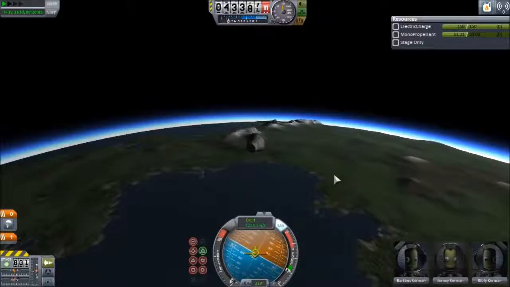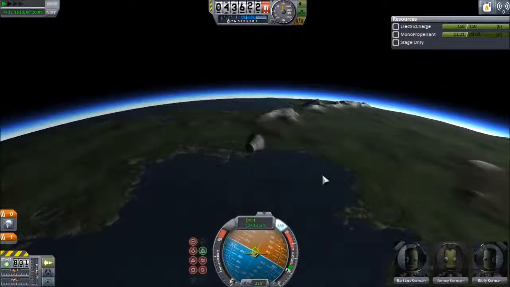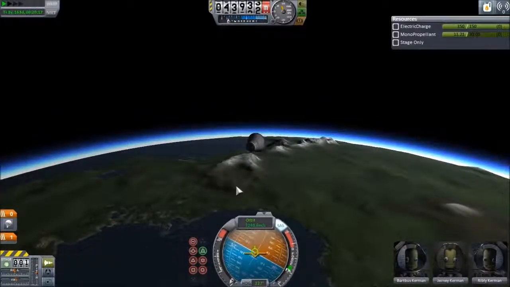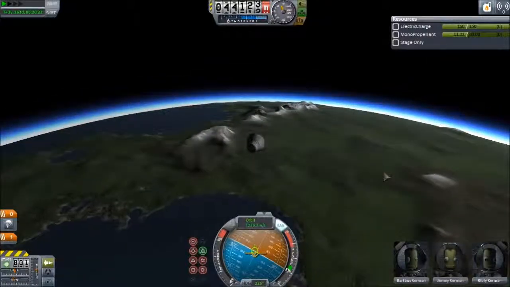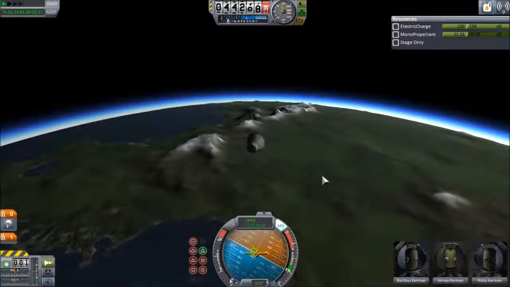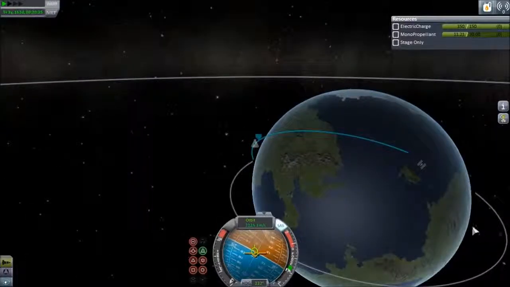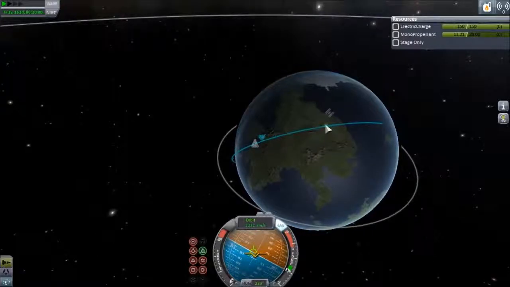Now, I didn't exactly plan it that way, but if I understand correctly, this is how some of the Apollo missions were planned. So they came back and slowed down slowly, so they didn't overheat. We just have to wait for us to drop again. You see, our periapsis has gone inside the planet, so we'll definitely be landing this time. And we'll probably be landing somewhere around here, I believe.